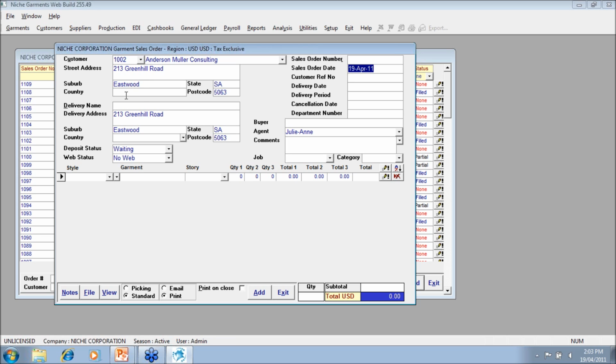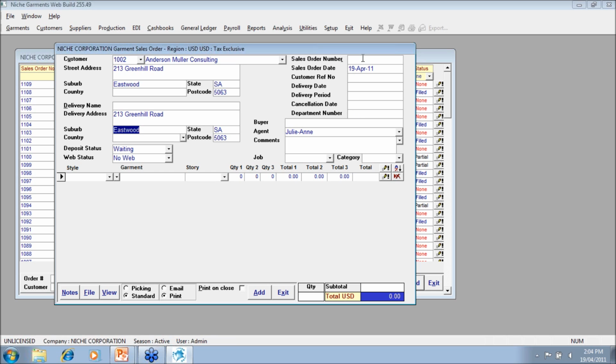These customer details come from the customer record, which we can cover off in a future session. If you like, you can override any of these customer details as you wish. Otherwise, you can leave them as the default, which I will do here.